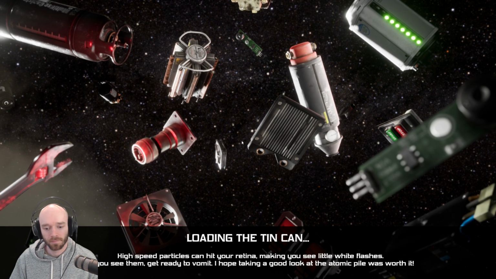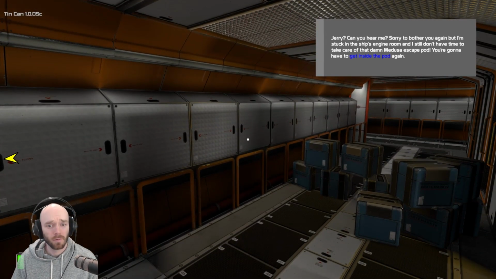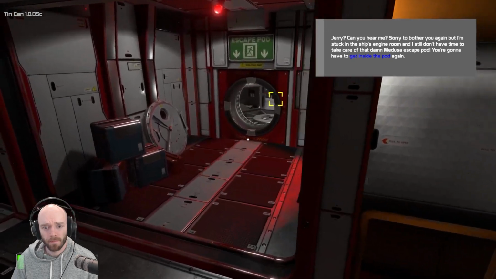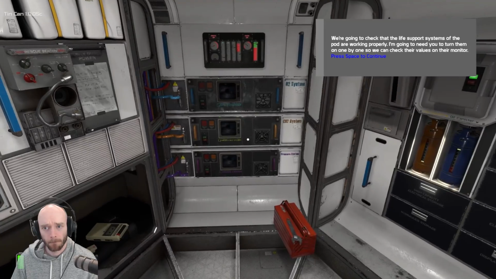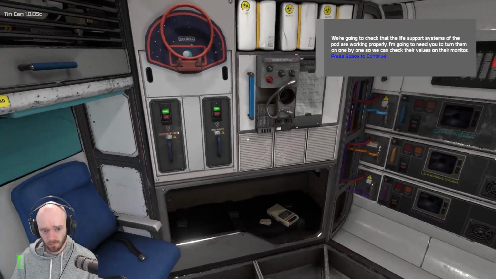You have to be quite precise about where you're aiming, Jerry, to put the parts in. Can you hear me? Sorry to bother you again, but I'm stuck in the ship's engine room, and I still don't have time to take care of that damn Medusa escape pod. We're going to check to see if the life support systems of the pod are working properly. I'm going to need you to turn them on one by one so we can check their values on their monitor.